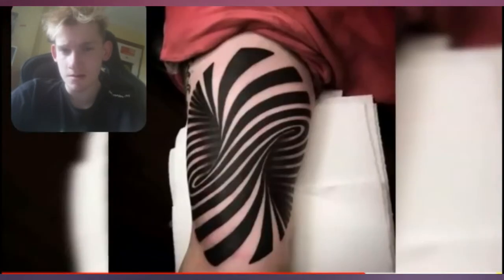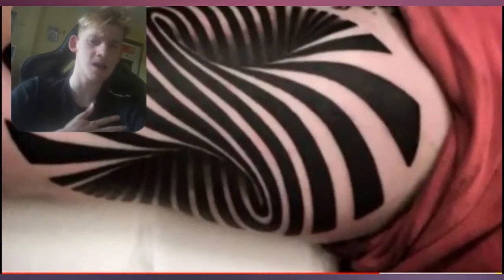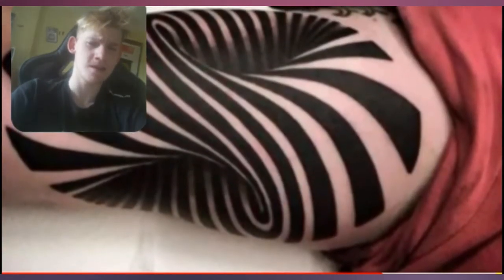Moving on to number 2 we have the optical illusion. This is such a beautifully simple one. By using line trickery, this tattoo artist has made a mind-bending optical illusion — it looks like it's actually going into him. The more you look at it, the more it makes you believe it is real. Please tell me I'm not the only one with a very simple brain. That's disgusting — kind of.